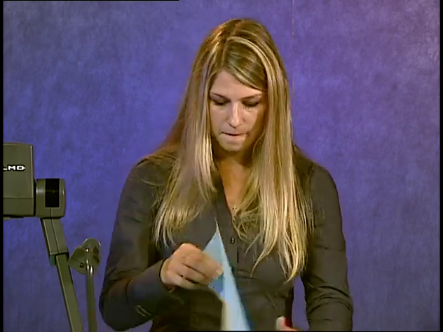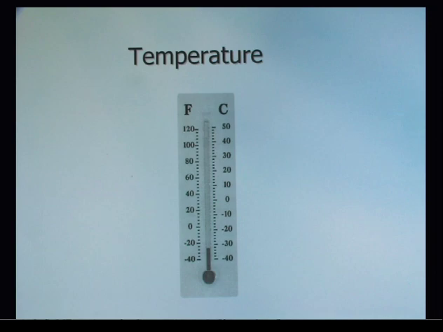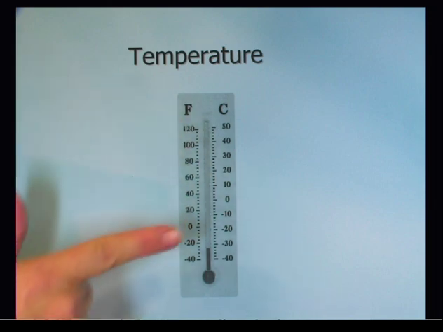All right, let's practice a little bit. Temperature. What type of variable is temperature? So think about it. First of all, you want to categorize it as either numeric or non-numeric. You see the numbers on there. Hopefully you've categorized it as numeric.